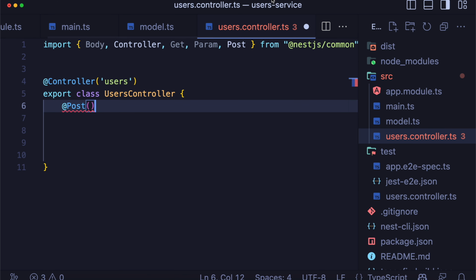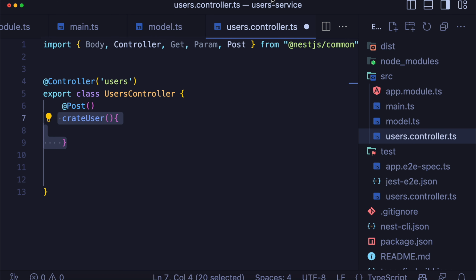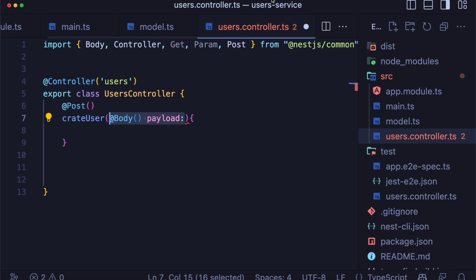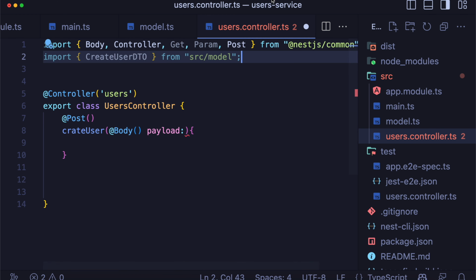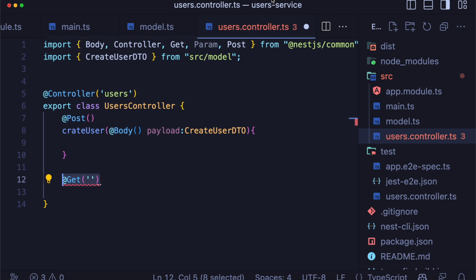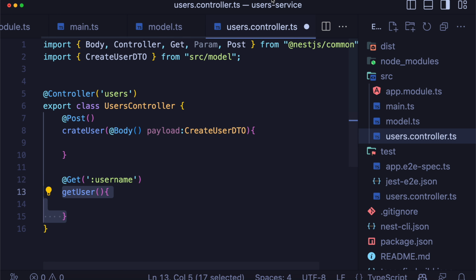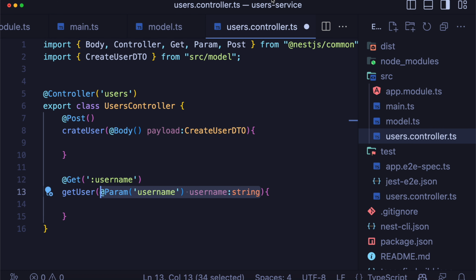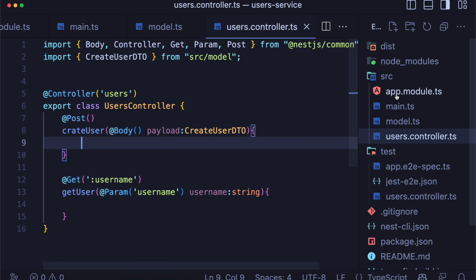Inside the UserController class we will define a method using the Post decorator which will be used to create a user, and the method will accept payload as our DTO CreateUserDto. And also add another route to get an individual user by their username, which will accept a parameter username and return the user's object. Now we have our user controller ready.